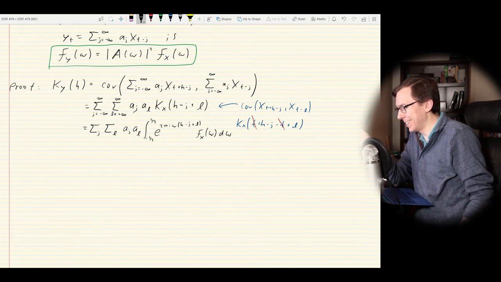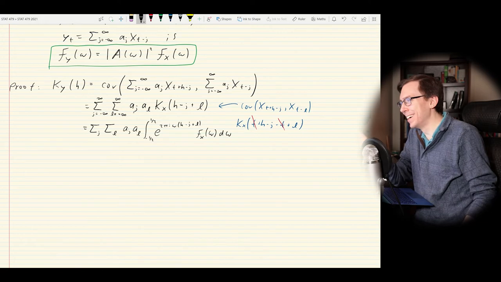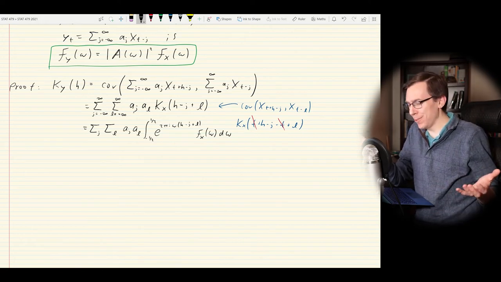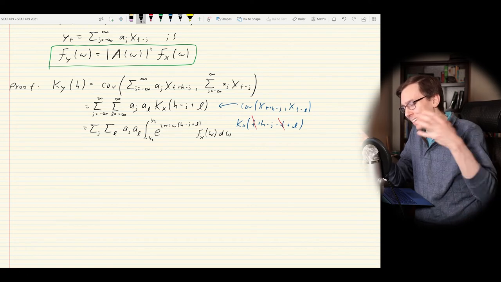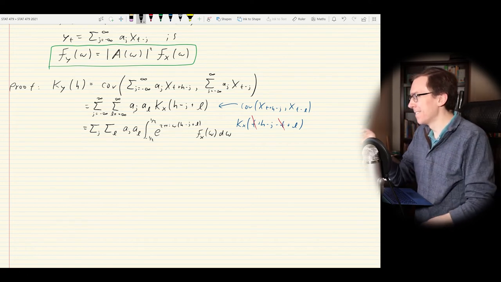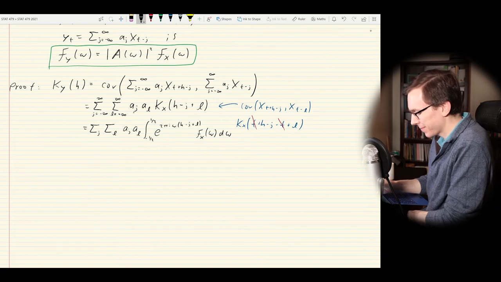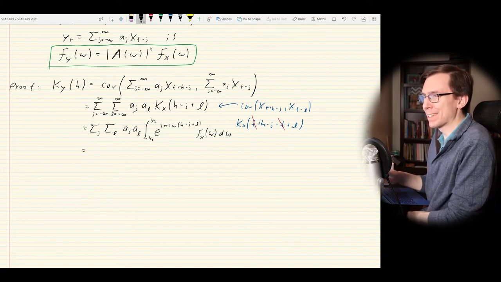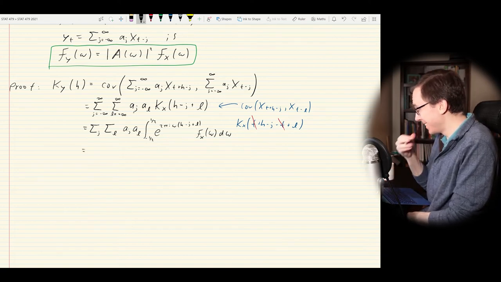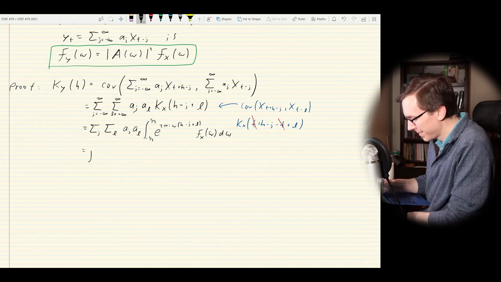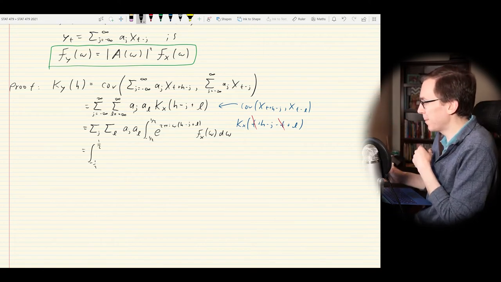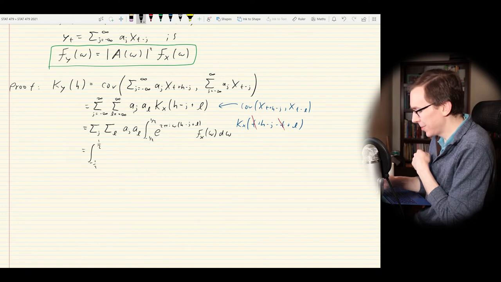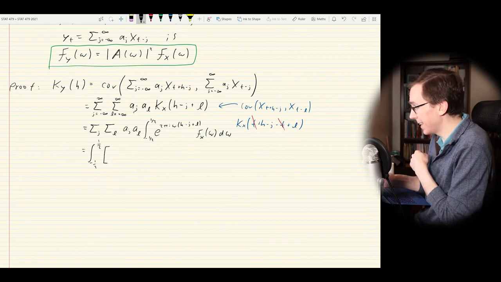Okay, so are we getting anywhere here? I'm going to once again flip the order of a bunch of limits. I'm going to move the summation back into our integral here, and we'll just make sure that that's actually okay. Yep. So now I'm going to take my two sums and put them back inside the integral. And what we end up with is the integral of a product of two things.